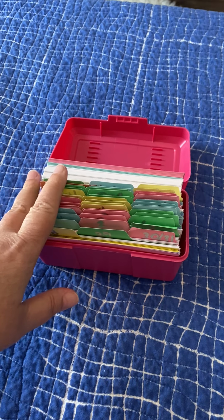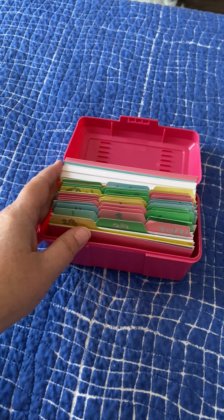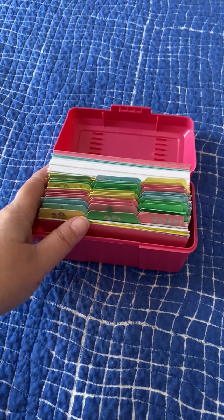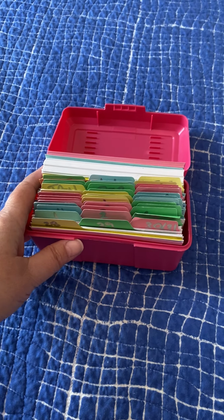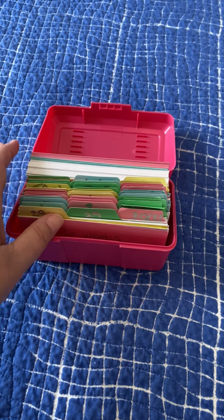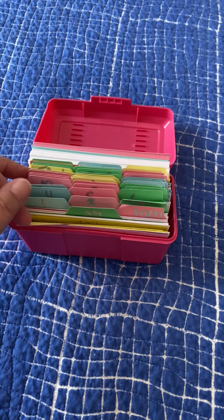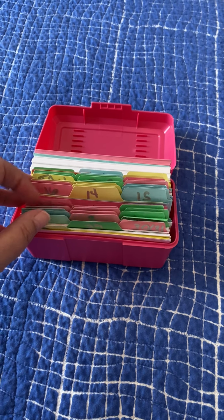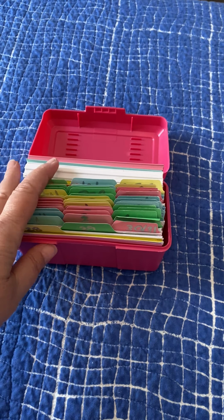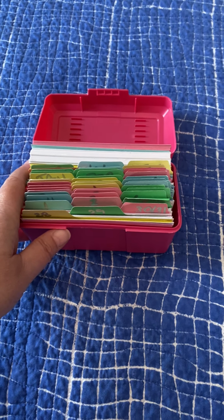I like this system better than going electronic and trying to do it with any of the apps on my laptop. I'm just more of a tactile person, I guess, and I find that I like this better, even though it's really old school. Being able to handle the cards makes me happy inside. So that is the She Card system. Like I said, it was not my idea. This is a system that is already in place, and there are lots of books and tutorials and resources for how it's set up. I modified mine slightly so that it works for me a little bit better, but the idea is basically the She Card system.